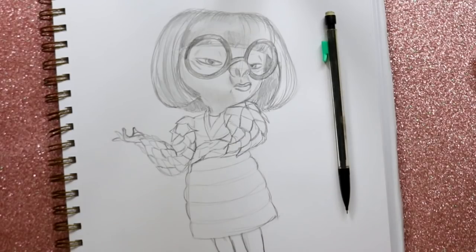So there you go. There is how to draw Edna Mode from Disney Pixar's The Incredibles. I love this movie. I just saw it for the second time. I highly suggest everybody goes and sees it because you will fall in love. It is absolutely wonderful.